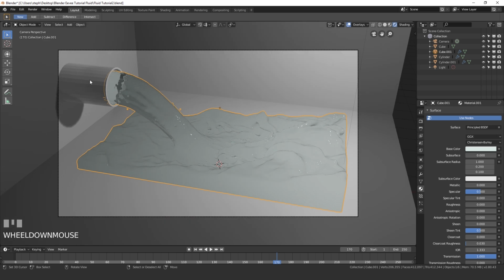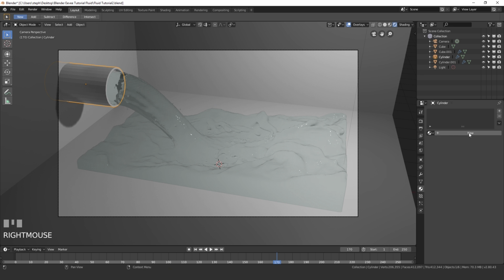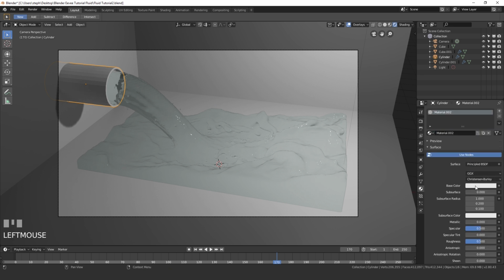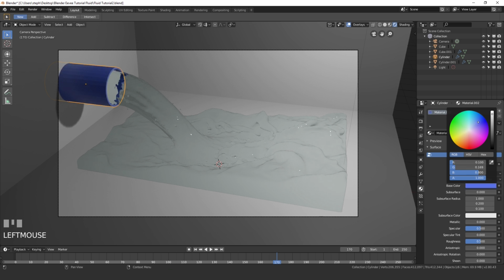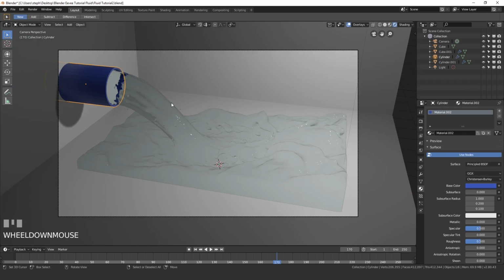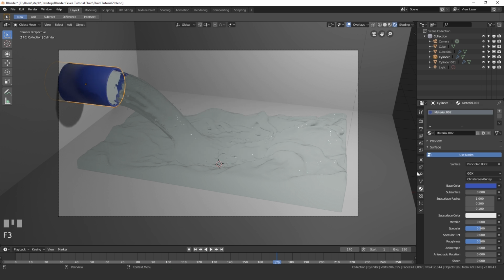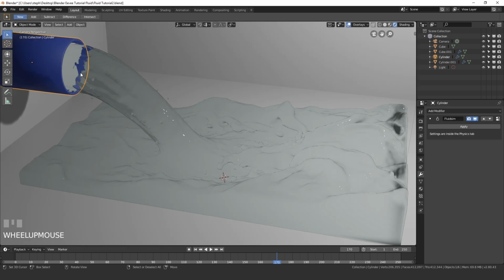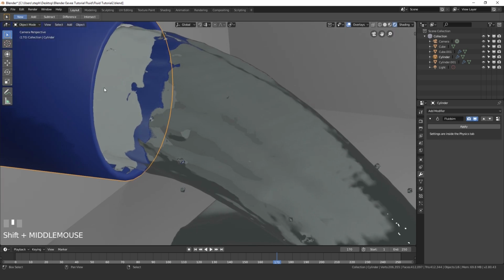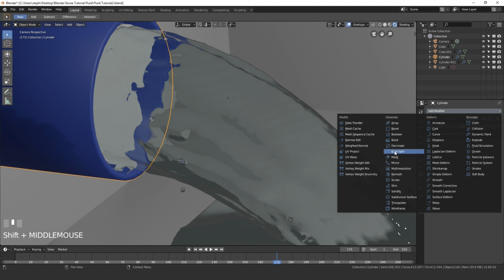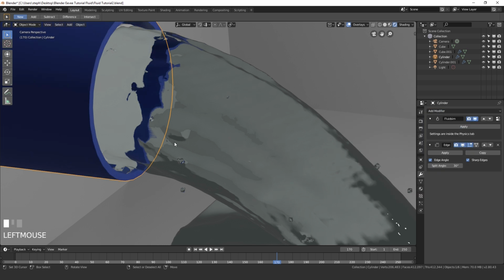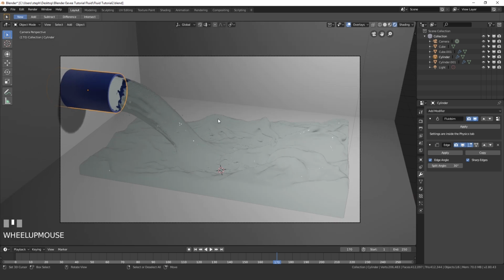The next material I'm going to do is the pipe, so select it, click on new, and then all we have to do is change the base color to maybe a blue, something like this, and then maybe darken it up. Alright, hit the F3 key and type in the word smooth and go shade smooth. Then go over to the modifier section, and we can see if we zoom in here, it doesn't look too great, the edges are a little bit weird. So to fix that, all I'm going to do is add in an edge split, and that will make the edges nice and crisp. There we go.